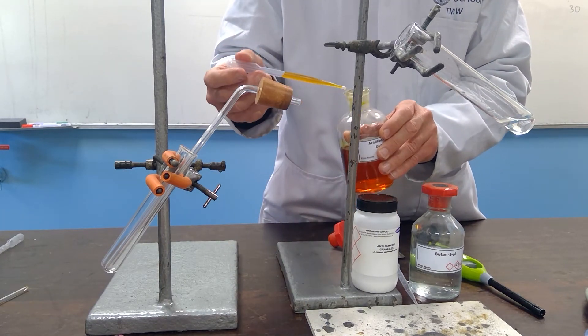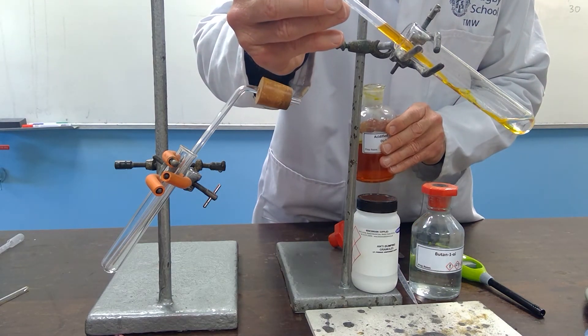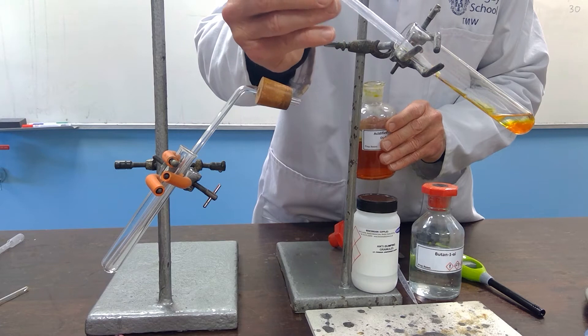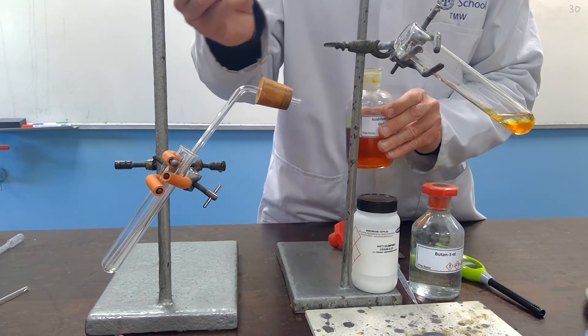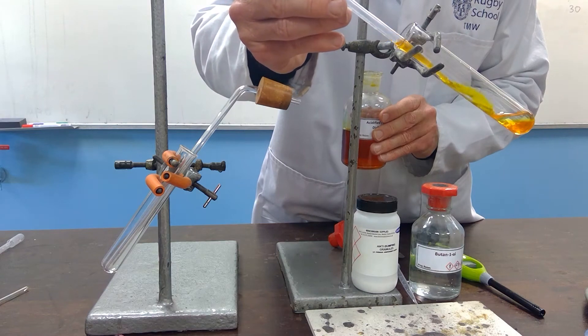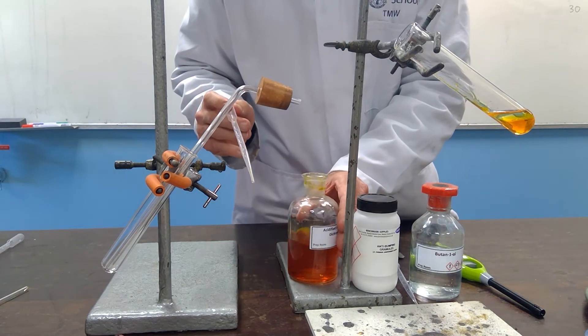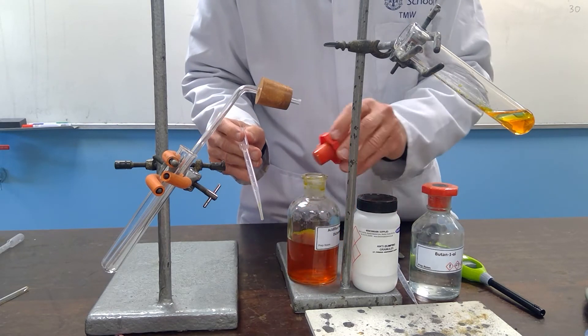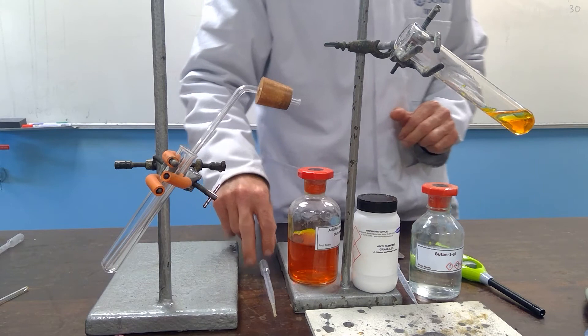Ideally, this will be done in a water bath once again. But to effectively show the distillation, we will simply heat. However, when we heat, there is a danger that the vapors, which involve the alcohol, could be flammable, so you need to be careful and to heat very slowly.